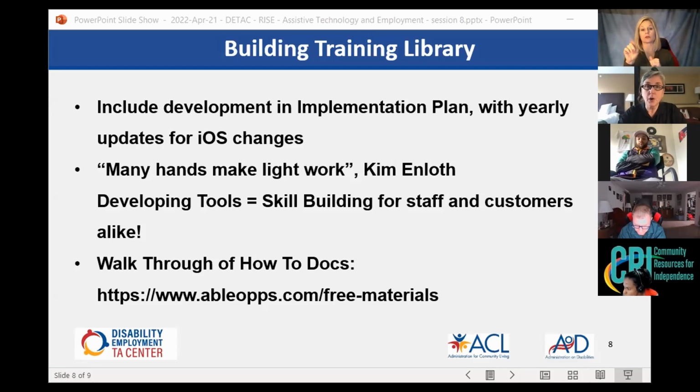Next week, we're going to work on more leveraging the model so that we're not trying to do it on our own, right? We're shifting a lot to integrate technology. You don't want to be the only person up at night trying to make those how-to documents for your meeting tomorrow morning. This is going to be a group community process of how do we keep this library live? Where does it live? How do we get more people involved in doing this? So again, Kim's comment about many hands make light work, because it's going to be an ongoing structure.